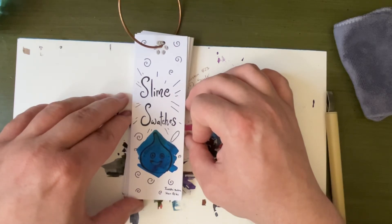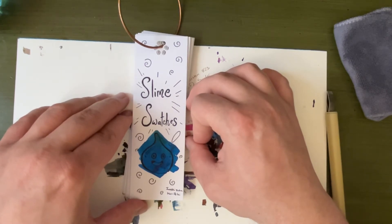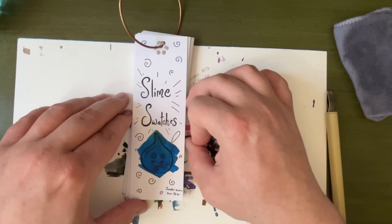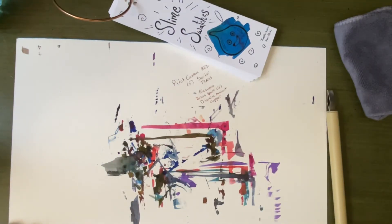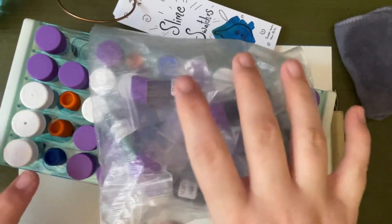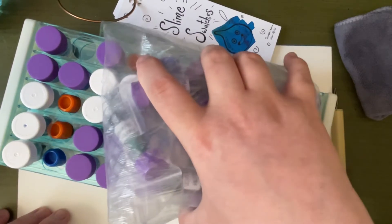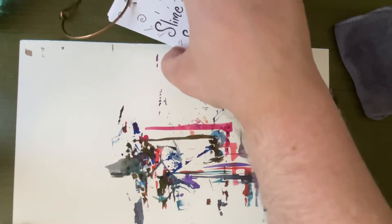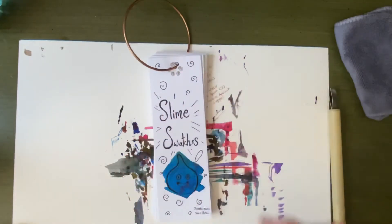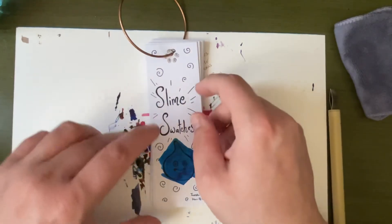I'll pick out a couple of my favorites, and in October those will be my inks that I ink up when I have time — maybe three, four, five, or six. In terms of what inks I'm going to use, I have so many samples that were sent to me from various pen friends, and I'm just going to pull them out at random, picking ones I haven't used yet.